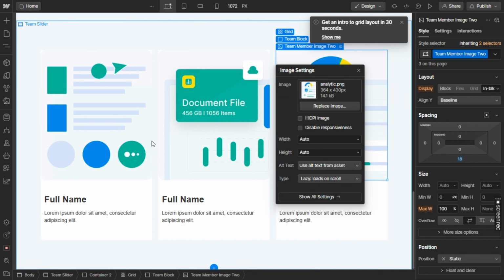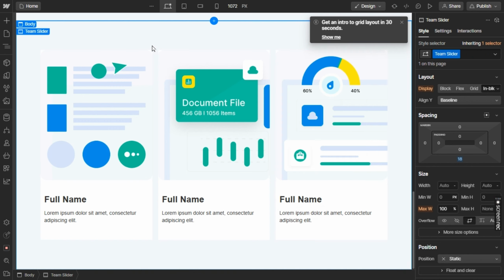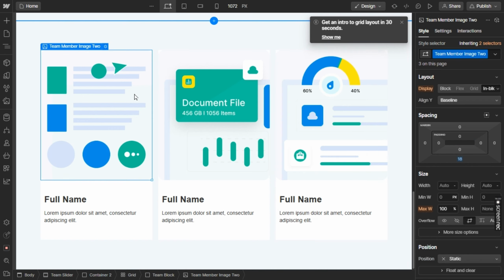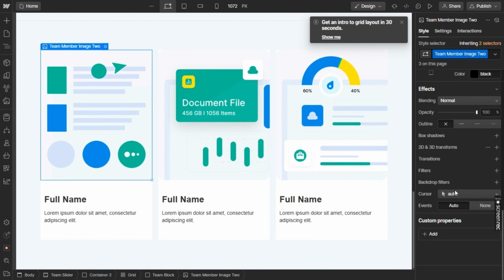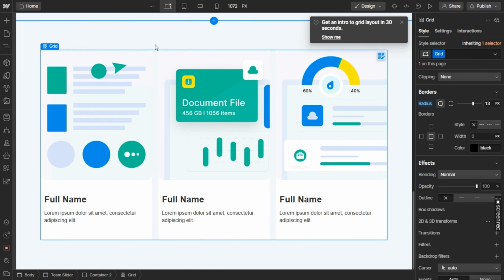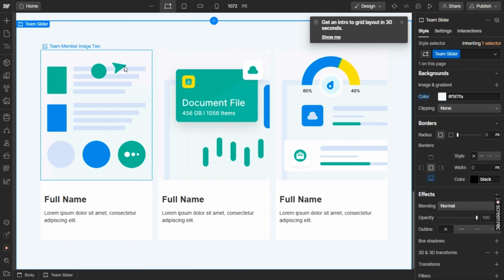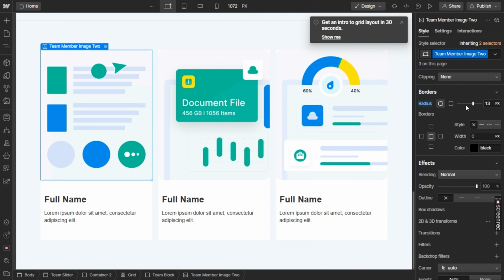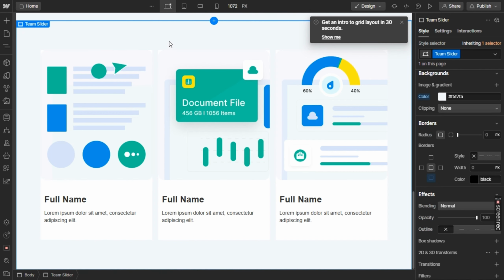Now it's looking good and everything is in alignment, and what I think is that we have to have some border radius on our images. So if I put some border radius on our images, it doesn't show any output. So I think we don't have to do that. However, you can see that the radius we have increased, but nothing is being implemented, I think.